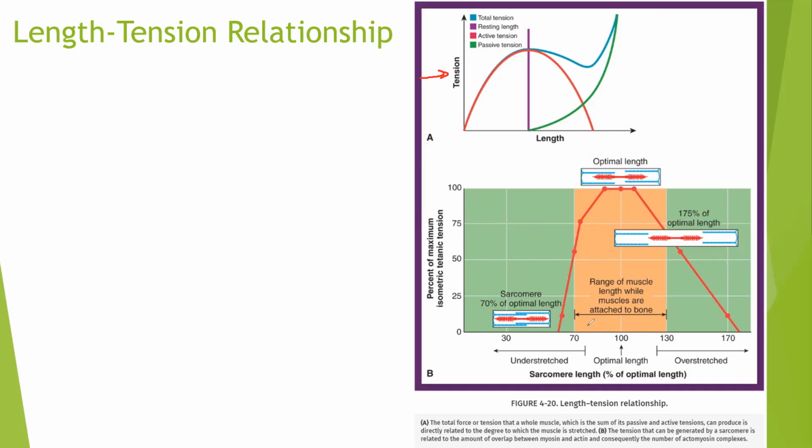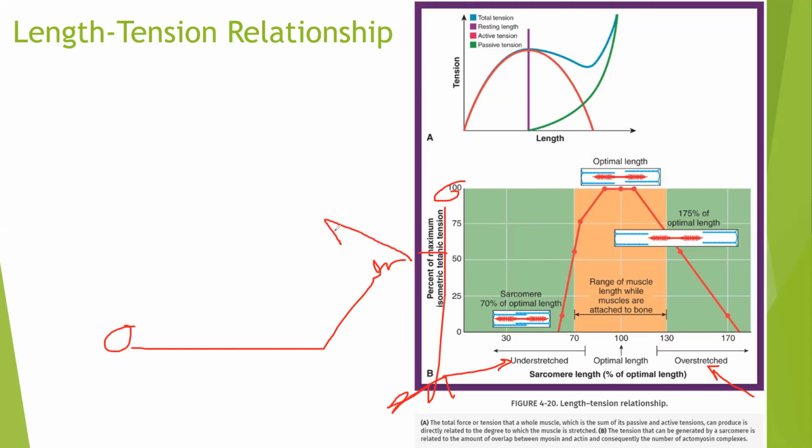When you get to your optimal range or optimal length of your muscle, length overall, you produce the most amount of tension. This kind of explains it a little more clearly here in terms of being understretched or overstretched. Think about if you're stretching a hamstring, or someone's stretching a hamstring for you, like you're laying down on the ground and you have your leg kicked up and someone else is here and they are trying to push your leg back.